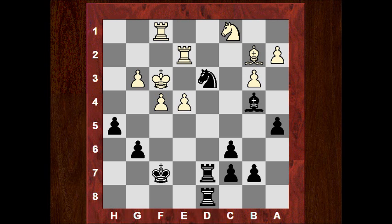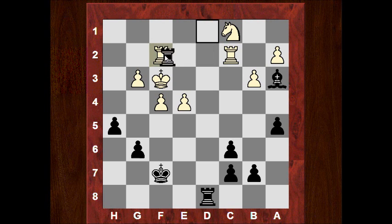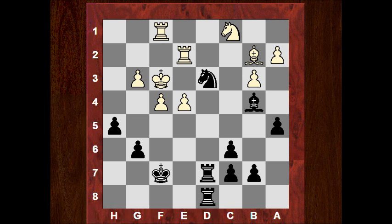Re2, and actually in this position it seems there is a very, very strong move the engines are crying out for - just taking the bishop. This wasn't played, but just taking the bishop for Be3 is a powerful forcing move. And now Rd2 - this position is absolutely miserable for white. If takes, he has to take with the King, and we can end up winning the a2 pawn by force. Someone once said all rook and pawn endings are drawn, but this looks unlikely to draw. Magnus doesn't play Nxb2, even though it looks very nice and forcing.